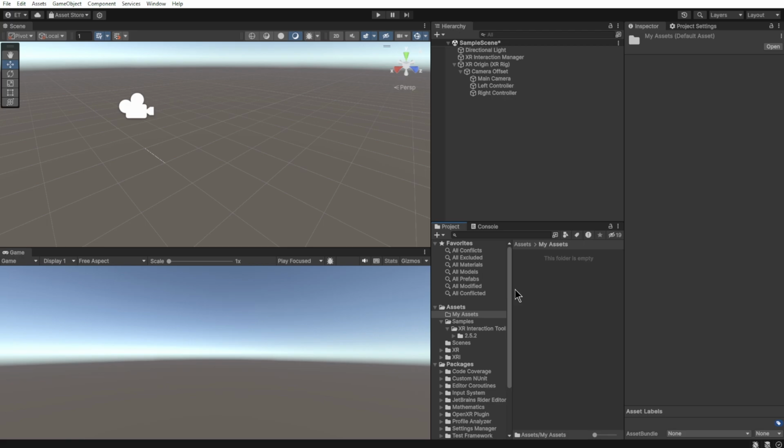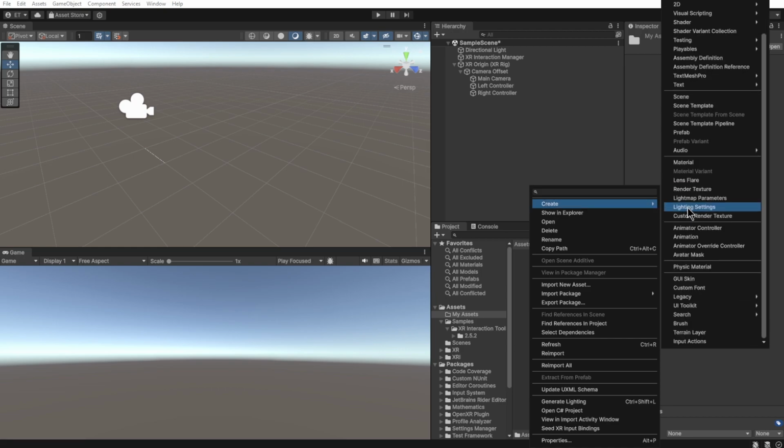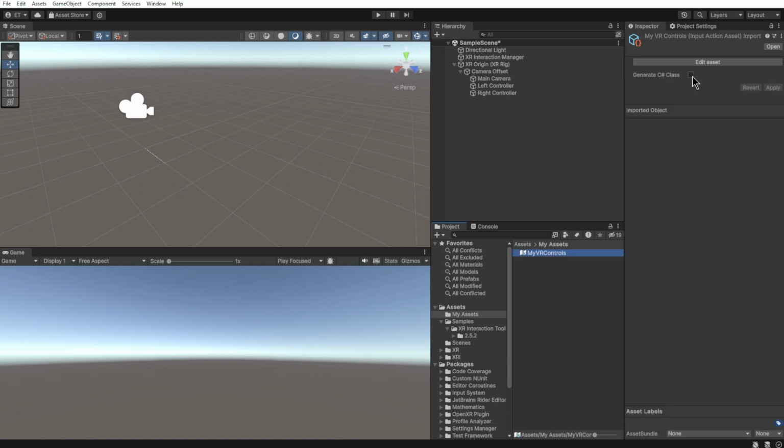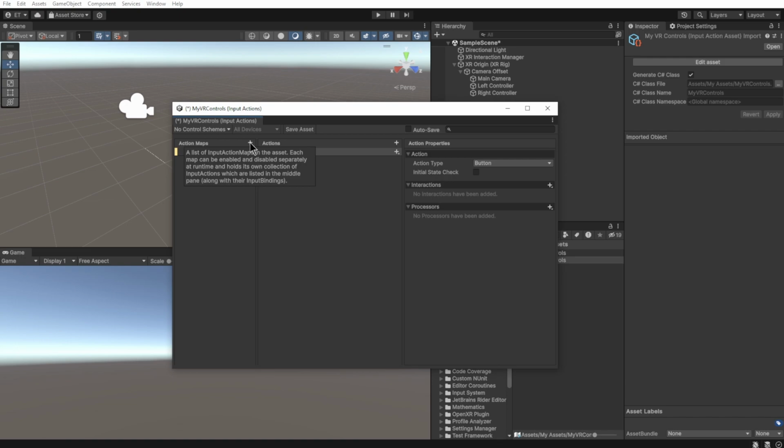Alright, now let's get input from the buttons on the controller. Go to the project window and under Assets, right-click, Create, and create an Input Actions, and name that whatever you want. In the inspector, select Generate C# class and hit Apply. Then double-click your input actions to open it and edit it. Create a new actions map and name it Right Hand. Then rename the first action or create a new action and call it whatever you want it to be in the game. In my case, I'm going to call it Shoot.